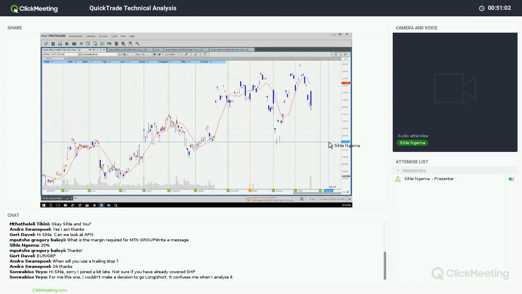Okay, guys, I think that's it. We're just going to have a look at this and see what the market does going forward, because we are going into the long weekend. I don't think there are many people out there who are willing to commit their hard-earned cash for the long weekend, because anything can happen between now and Monday.